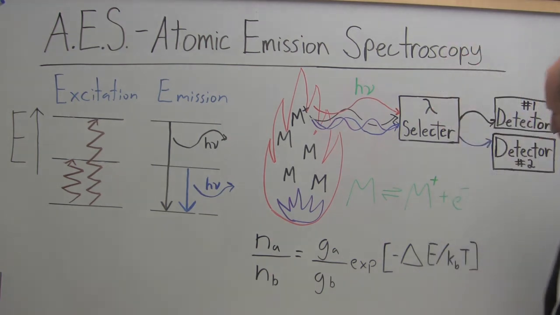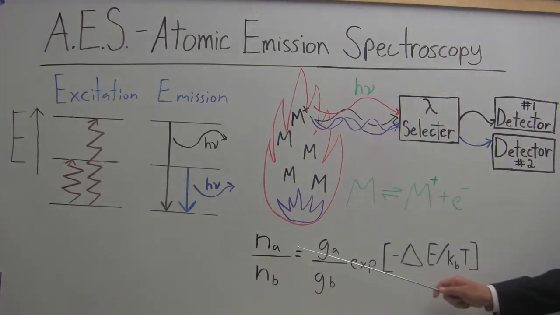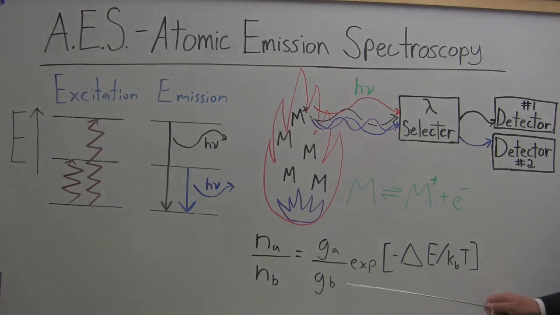And that's given by the Boltzmann distribution, where the ratio of atoms in my excited to ground state is given by the degeneracy of that state times the exponential factor that contains the difference in energy between the states divided by the Boltzmann constant times the absolute temperature.